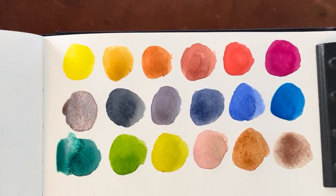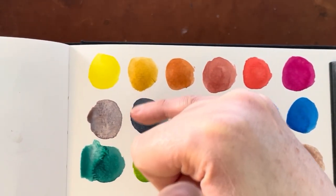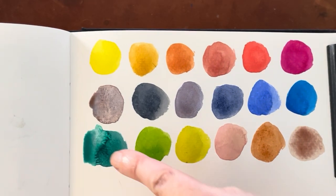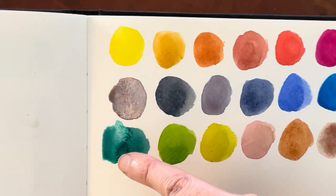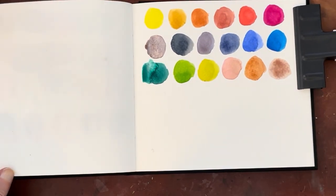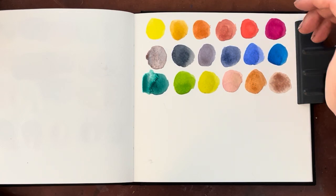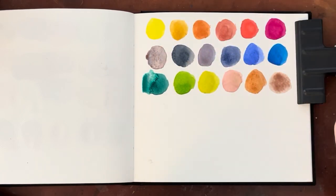So really nice and saturated for the most part. Beautiful. You can see that granulation in that Schmincke Random Gray, and you can see a little bit of that here in this Nordman Green. I would say that if you were to buy just a few colors of the Schmincke, or I'm sorry, the Isaro watercolor, I was just thinking Schmincke because of that one there.